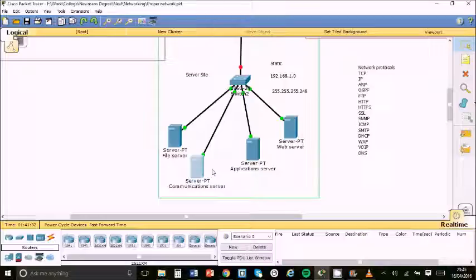The third server is the application server. Any software the business requires can be installed on this server. It can then be streamed to a computer on the network. This can save space on the computers' hard drives, as the software does not have to be installed on the computers. The business can then save money and buy smaller hard drives as less data has to be stored on them. The final server will be the web server.